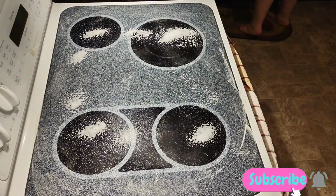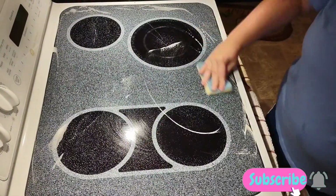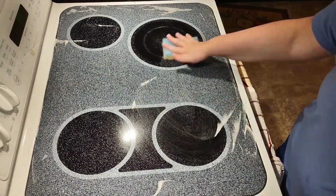Take the Dawn Platinum Power Wash and then take a sponge and just get all the residue up from the stovetop cleaner and then take a paper towel and dry it up.